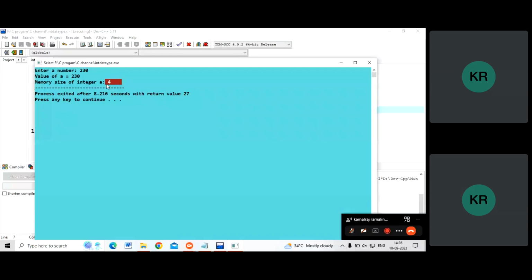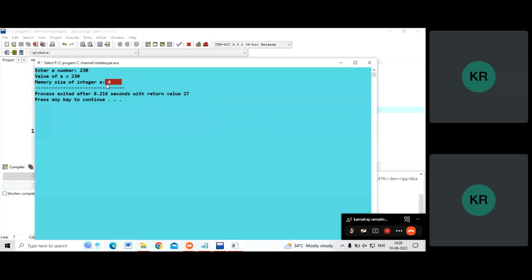So accordingly, the integer size range is very huge. 4 bytes, 4 into 8 bits, that means how much? 32 bits. So 32 bits would be used to make our integer range of numbers.